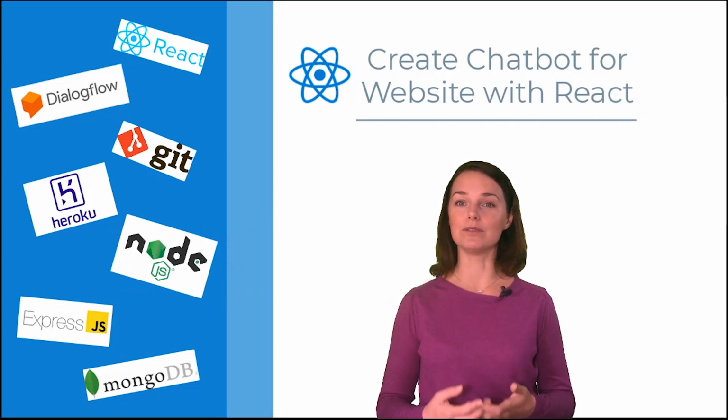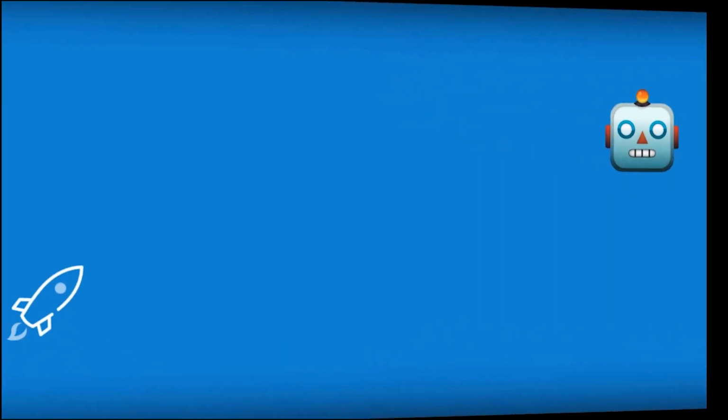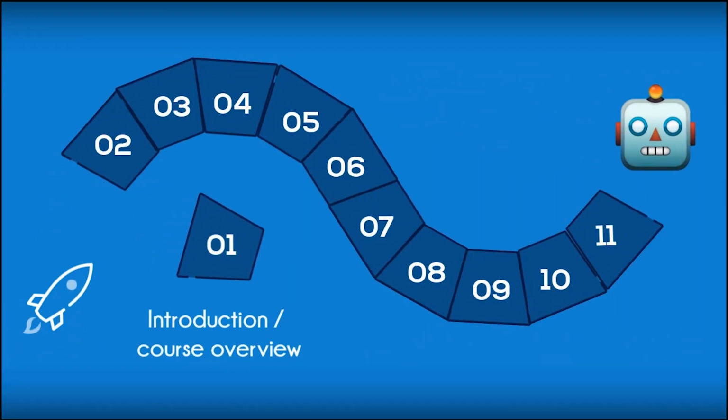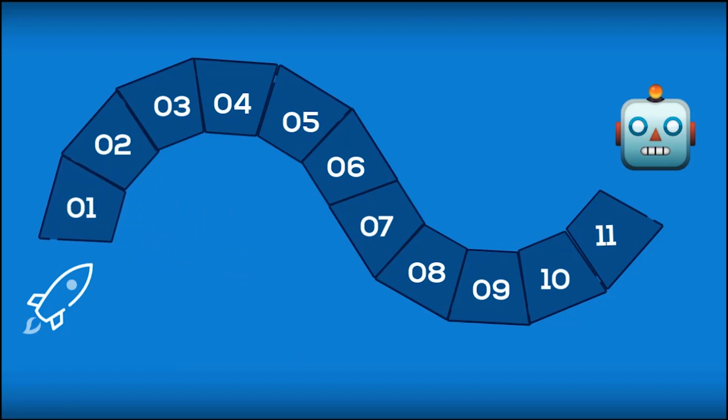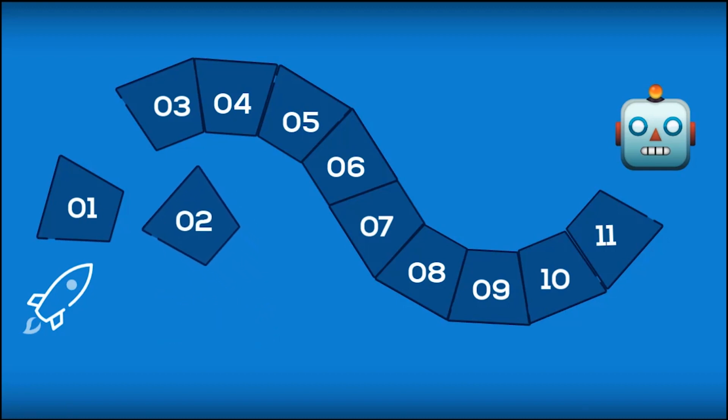Let's go through the steps you'll need to do to complete this mission. I'll tell you a bit about every section of this course. In the first section, we'll take an overview of an app and get familiar with the tech stack, that is technology used in this course. We'll look at application architecture and different ways we can implement it. We'll go through every implementation, and I'll take you through development stages. Second section will introduce you to DialogFlow, natural language processor that we'll use to understand what our visitors want from the bot. We'll go through building blocks of DialogFlow. You'll learn about agents, intents, entities, parameters, pre-built agents, and more.